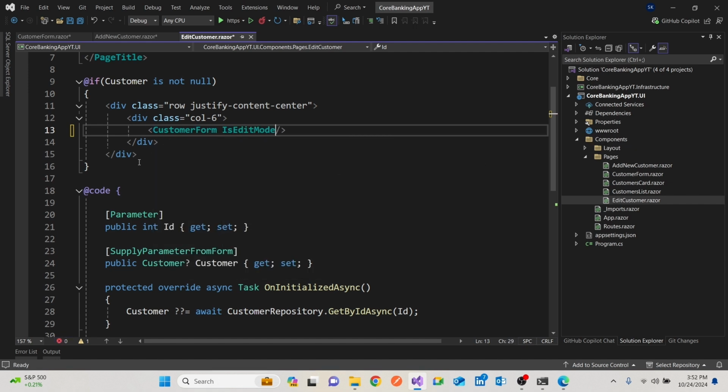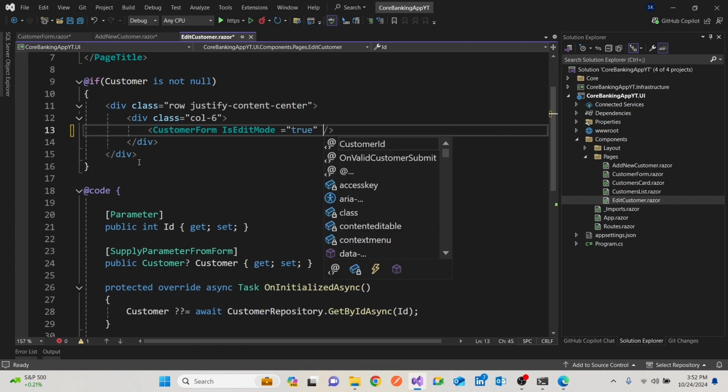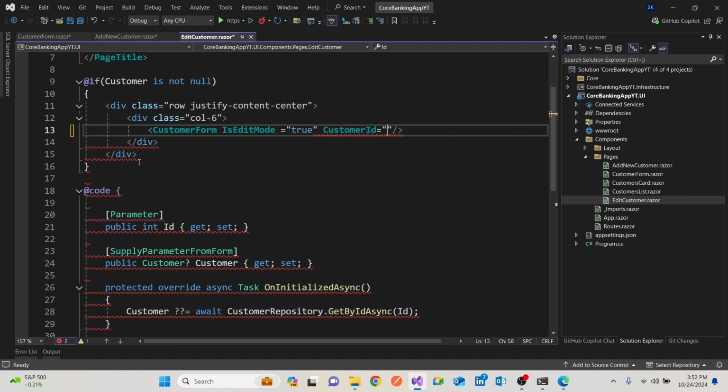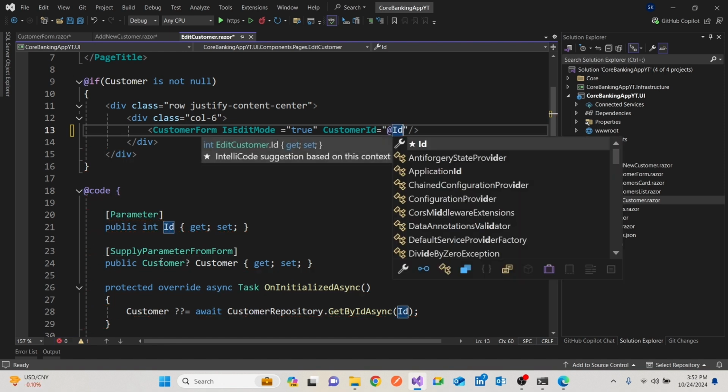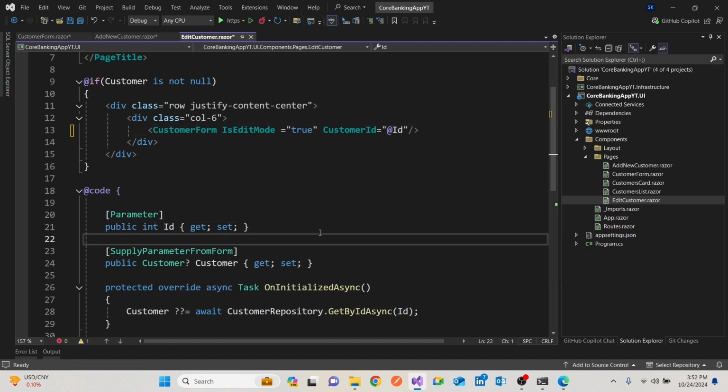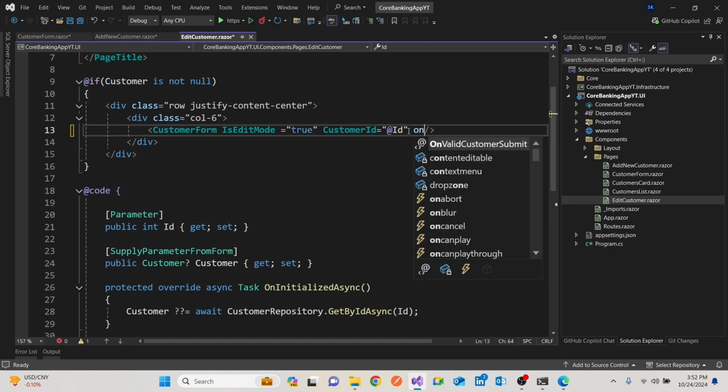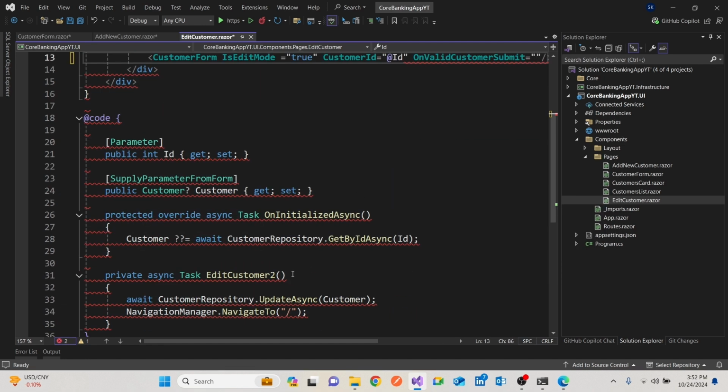Is editable? This is edit, right? Yes, true. It wants the customer ID, which will be, well, you guessed it, the ID. Then it also wants to know on valid customer submit. We want to call the edit customer 2.